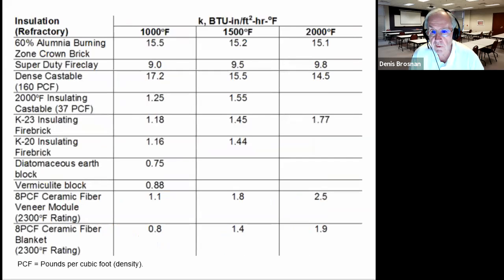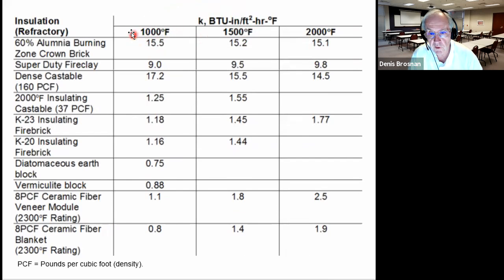Now I have a slide of a constant called thermal conductivity. It's actually not so constant among the temperatures we use. It varies a little bit, but it's the heat transmission. You're going to see this BTU, inches per square foot per hour per degree Fahrenheit. We're going to talk about what that means in a little bit. And here's some refractories in terms of their thermal conductivity value at some temperature.